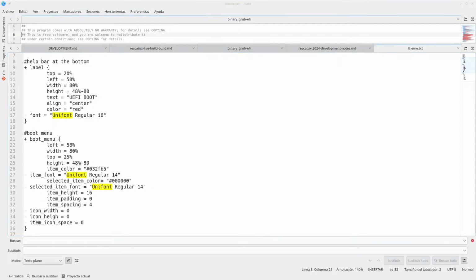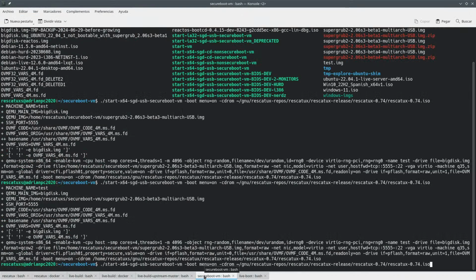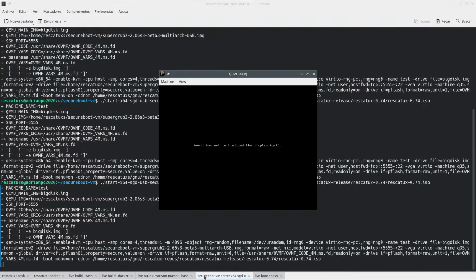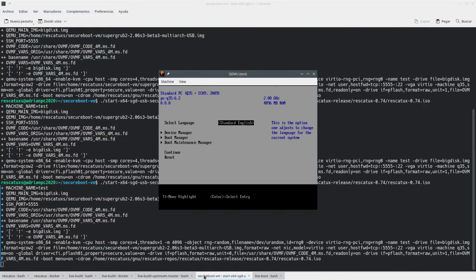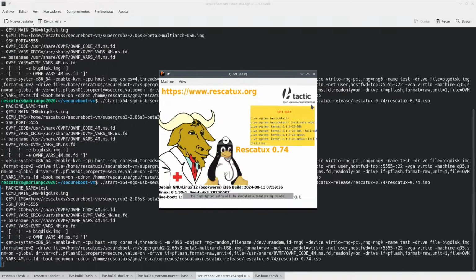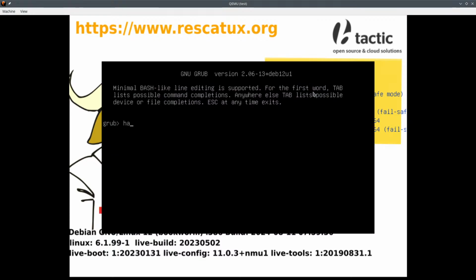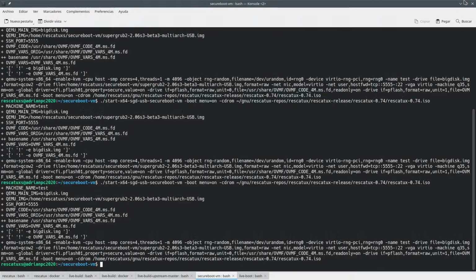Number 5, we changed this with Deja Vu Sans Bold, which right now is this. Do we like how UEFI boot is shown here? Yes, we like it. So there's no need to change that.